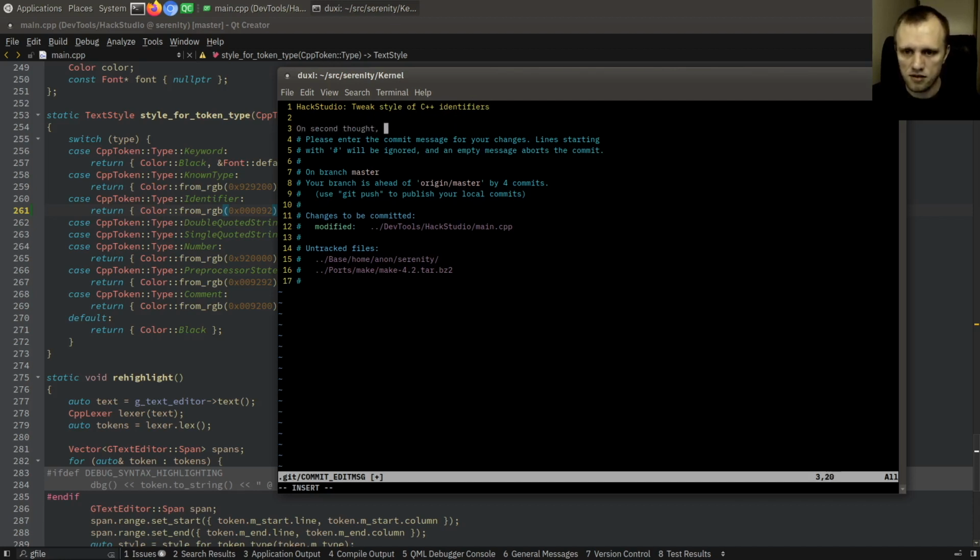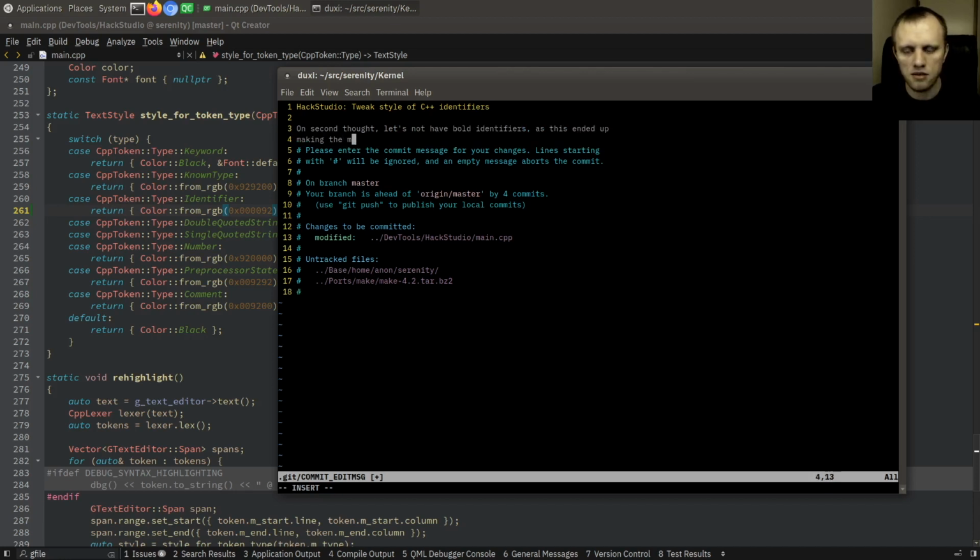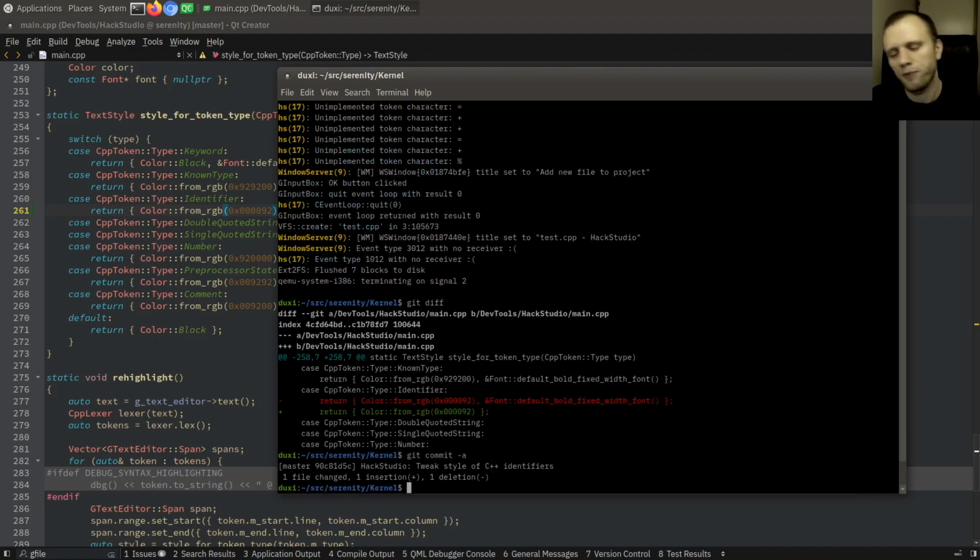On second thought, let's not have bold identifiers, as this ended up making most of the C++ code bold, negating the point. Yeah, right.